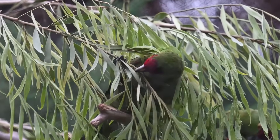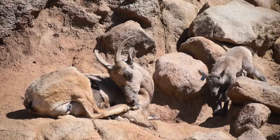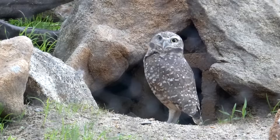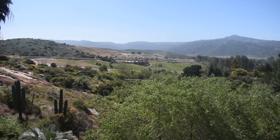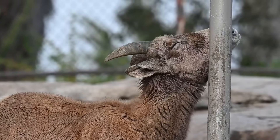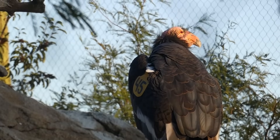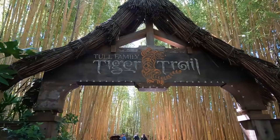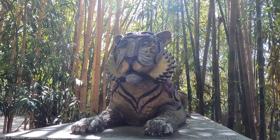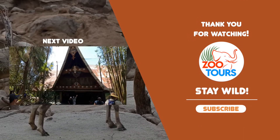And that will conclude our second quick walkthrough of the San Diego Zoo Safari Park. I wouldn't quite say that Condor Ridge is the best attraction objectively speaking, especially when you compare it to the acres and acres of savannahs — but this organization does so much good for wildlife, and there is no exhibit here that shows off their efforts better than Condor Ridge. The next time you hear from me, we'll continue down the hill where the desert becomes the rainforest and trek through the award-winning tiger trail. Stay tuned, stay wild, and thank you all for watching Zoo Tours.